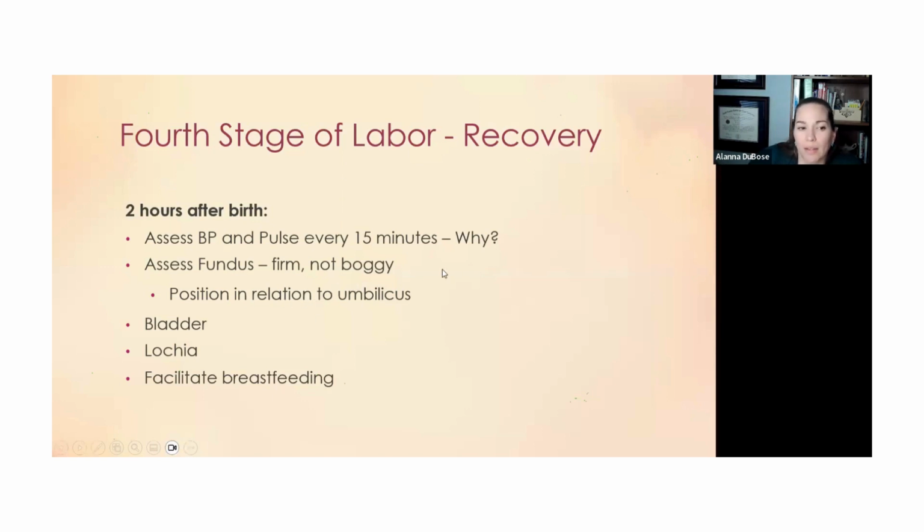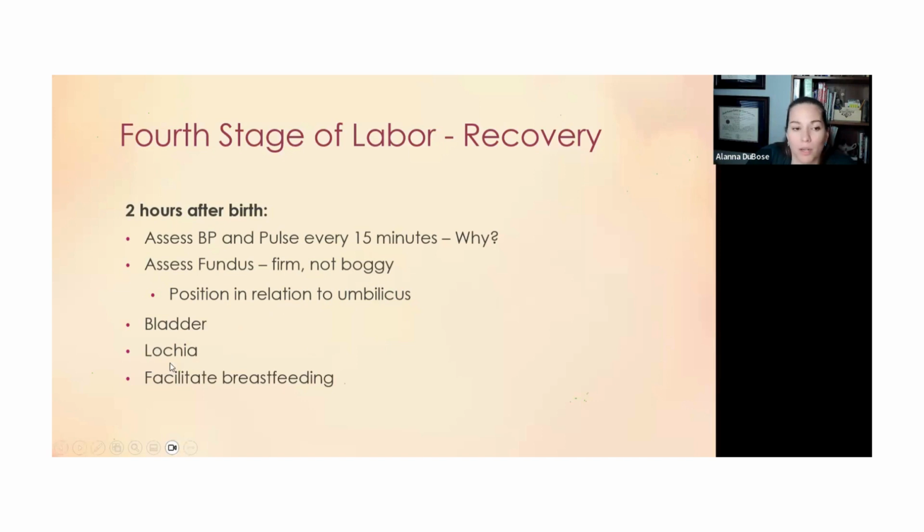Again, we're going to have more on this. Anyway, you're going to see stuff about postpartum hemorrhage throughout the rest of the course. So this is just a good introduction. We want her bladder to be as empty as possible, or empty it frequently, like every 2 hours. A lot of times we say, go to the bathroom every time your baby needs to eat, because a full bladder can cause a boggy uterus and can cause an increase in bleeding.